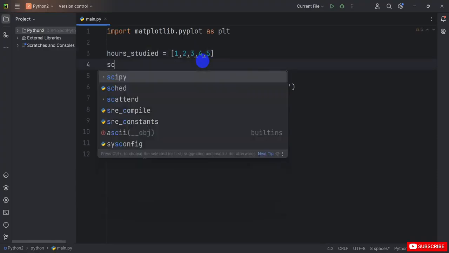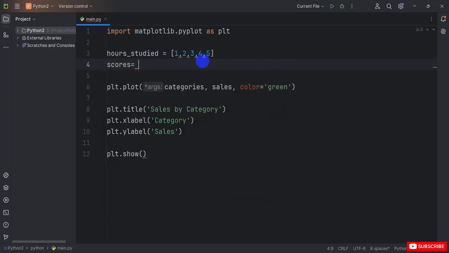And secondly, here is scores, equal to square brackets: 50, 60, 70, 80, and then 90.